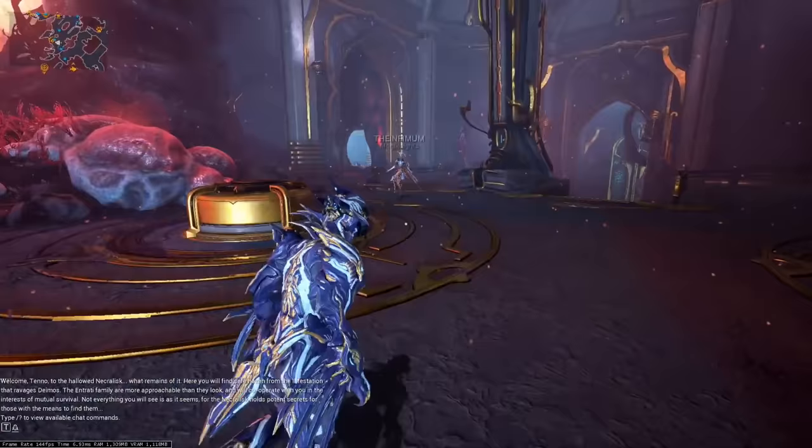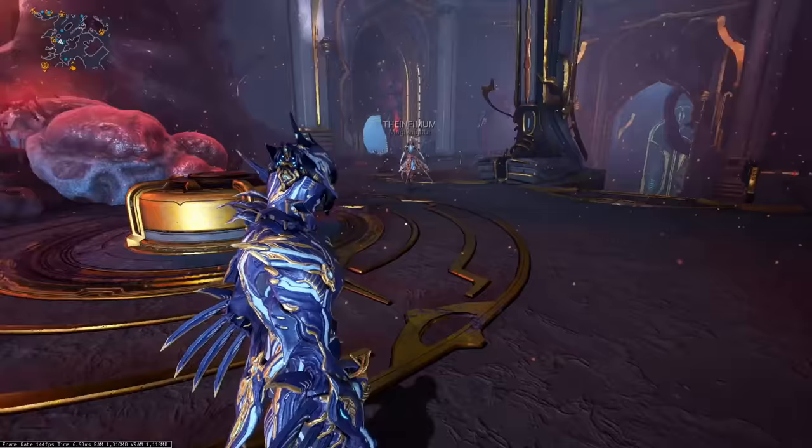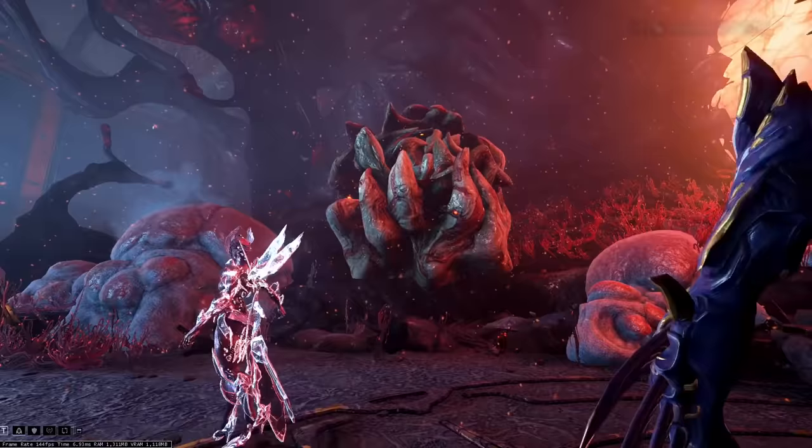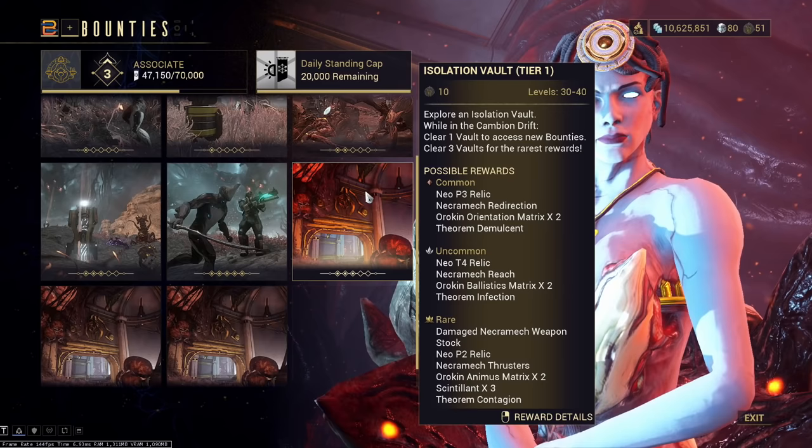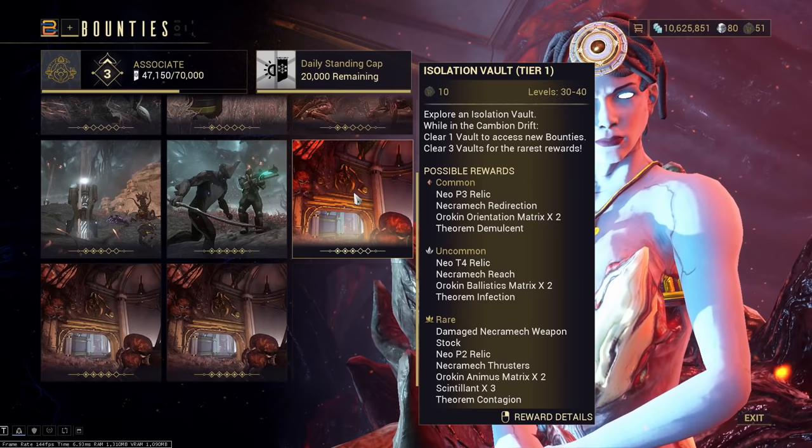Now, the notable downside, and it's not with the actual core of Deimos, is that I personally think that the isolation vaults still need help. I wish that these were more actively objective based and not a bunch of mobile defense, which is what they are right now. However, with where I am right now, I can pretty comfortably do isolation vault tier 1.